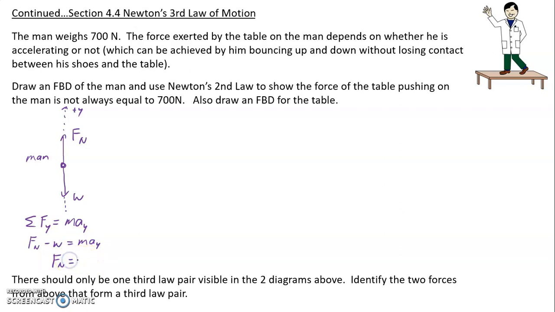And so then if we add the weight to both sides, we see here that the normal force is only equal to the weight if the acceleration is zero. And so if he's bouncing up and down, his acceleration is not zero. Or if he jumps into the air and then he's landing. If he's taking off or landing, his acceleration is not zero because he's speeding up or slowing down. And anytime that happens, his normal force is not equal to the weight. So normal force not equal to weight when acceleration is not equal to zero.